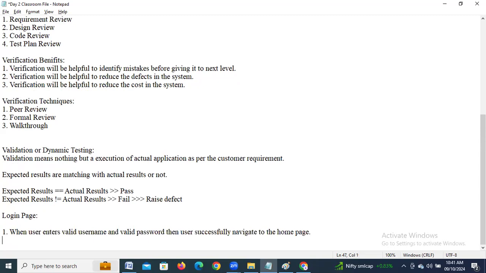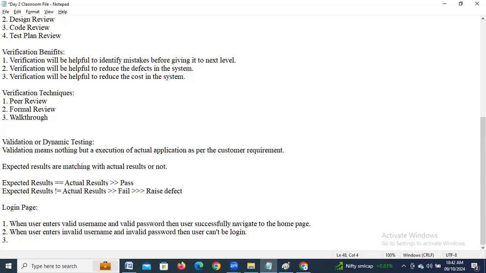Okay, so this is one example. And the second scenario, when the user enters an invalid username and invalid password, then the user cannot log in.